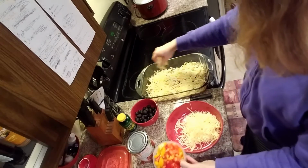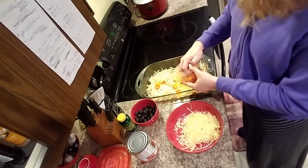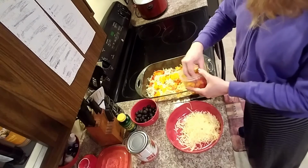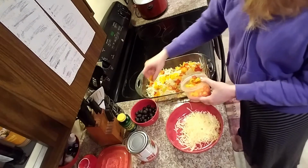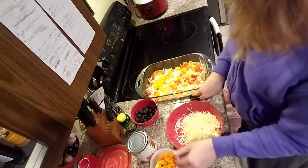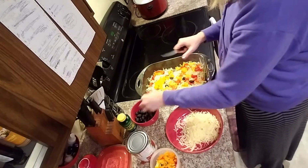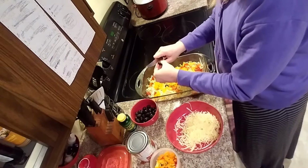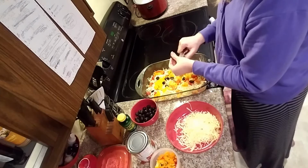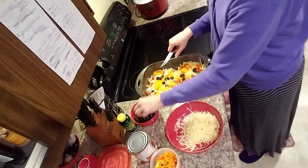And then we'll put some of the peppers on the next layer, and I just chopped these up. These are those little baby peppers that I had. You know, the sweet peppers, that's what these are. You can use any vegetable. If you want it spicy, you can put jalapenos on it. You can throw some salsa in it. Alright, and then I'm just going to put some black olives in it, and I'm just going to slice these in half real quick. Right into the casserole. Then I'll put some more sauce and more cheese and more chicken and more peppers. You can put onions in it if you want to.